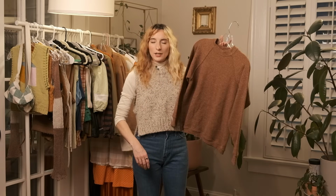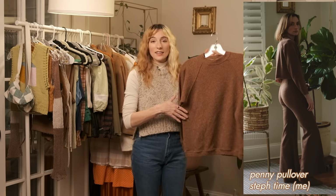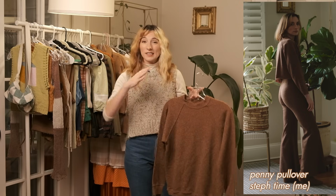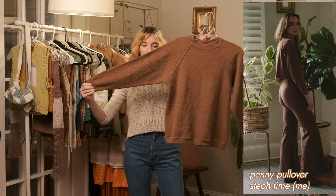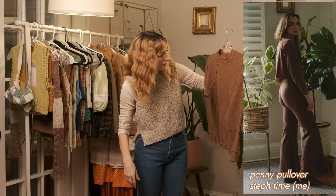The last one in this category, but not the least, this is the Penny Pullover by Moi. The pattern itself is a genderless, boxy raglan sleeve sweatshirt. I think it turned out really great. I did a great job with the top stitching.